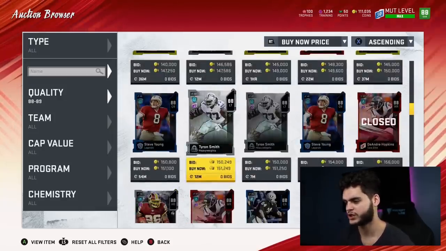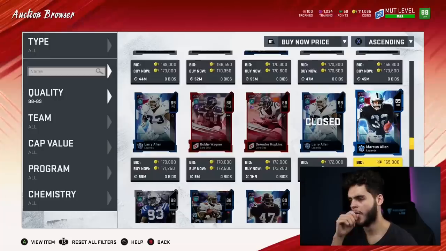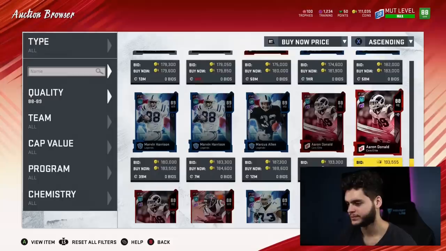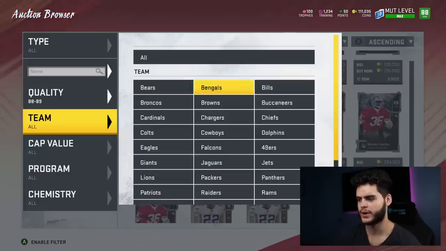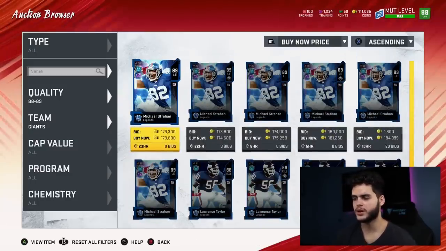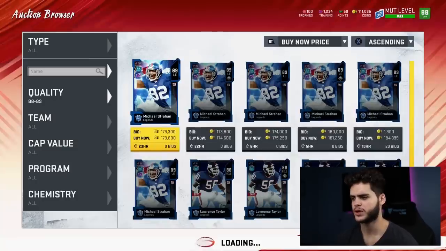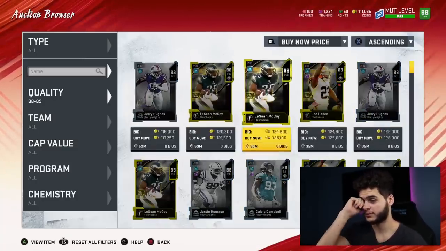Let's see what some of these base legends are going for. Marvin Harrison, 169. Okay. Not bad. Now, the thing that I'm concerned with is what is Strahan going for now that Julius Peppers came out? Let's see. 173. Okay, so I thought he would have gone down more. He actually went up. It's also 9 o'clock in the morning, don't forget that. But still, you'd think Strahan would have gone down for the most part, considering the fact that a better left hand came out yesterday. Oh, these just came down a little bit right here. But you know that's not going to stay.